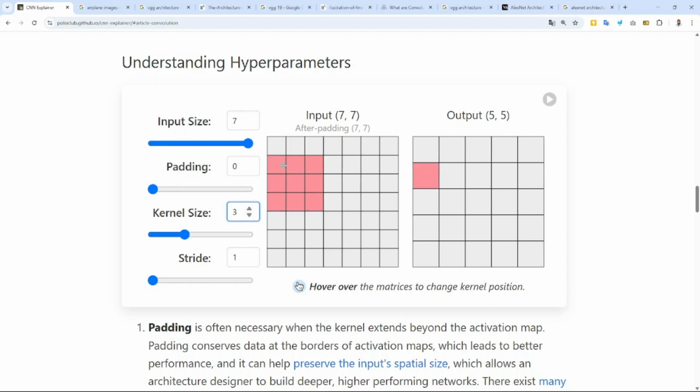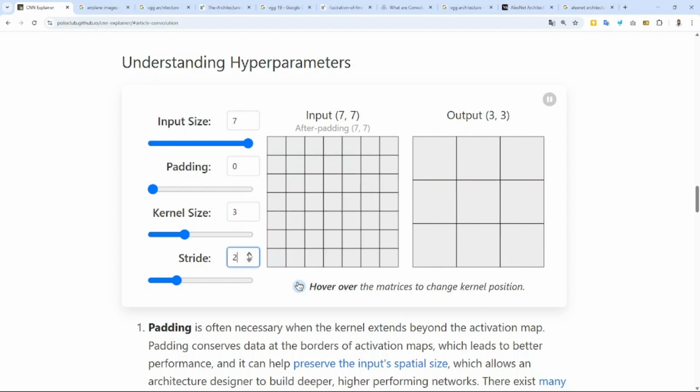If we increase the stride to 2, we will move by 2 pixels, and also from top to bottom we will move by 2 pixels.